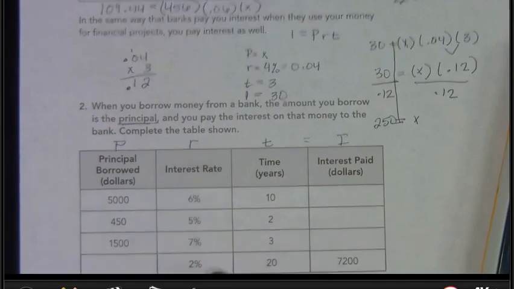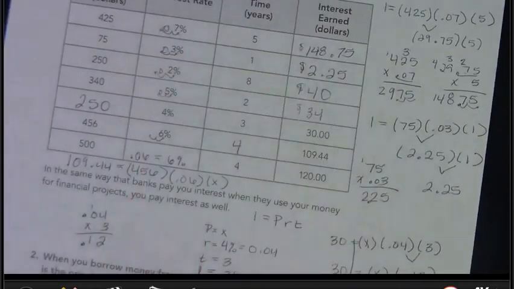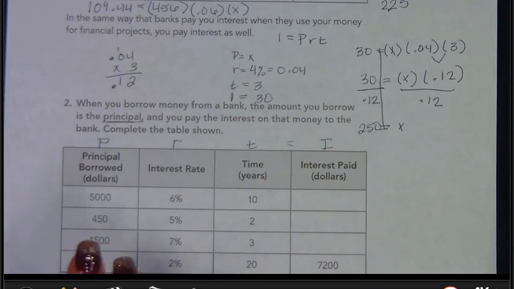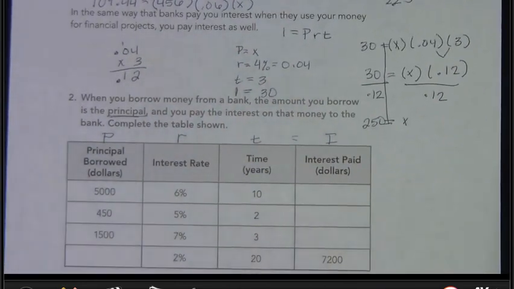All right. I want you guys, and I'm going to stop here. I want you to use what we've done up here at the very top, which is the exact same concept as down here, except this time we're borrowing the money. Same difference, same steps. And I want you guys to try number 2 and then go back and look at the teacher notes for the answer. But if you guys have any questions, please let us know.